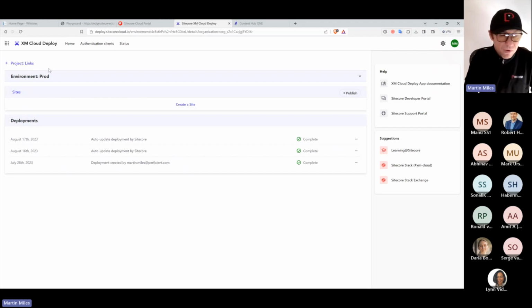So once again, from top to bottom, you have organization, which can have numerous projects, which in turn can have numerous environments or instances, and you can create an unlimited amount of sites per each of these instances. So this is how the XM Cloud offering is structured.